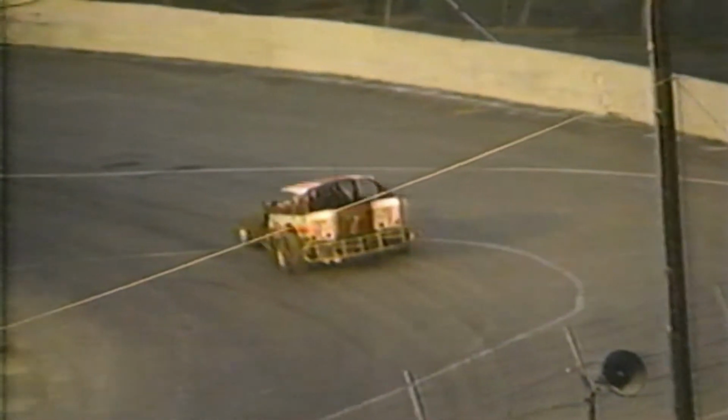We're now moving into the mighty small block modifieds as they make their way onto the track, and we got a gang of those here tonight. 3 big heats. And there's going to be some disappointed boys who aren't going to make the feature. And here you're going to see the difference between the older type cars, the old coupes, some of the Olsen style cars, and some of the new lower style Troyer cars.